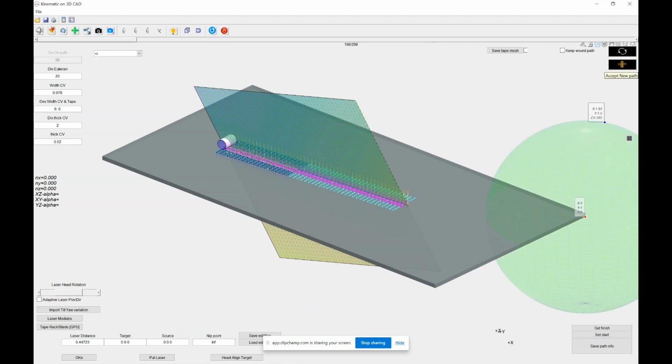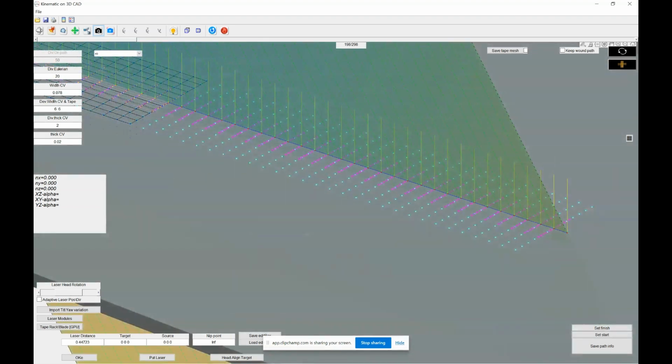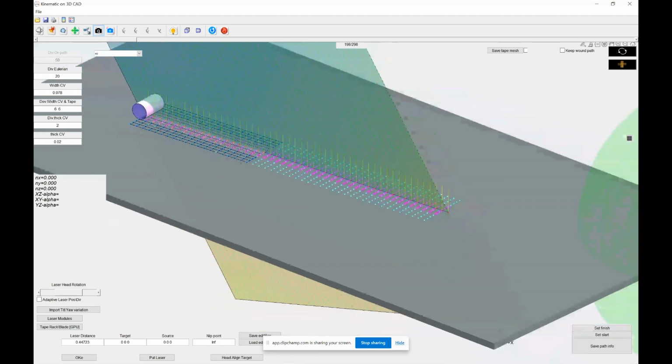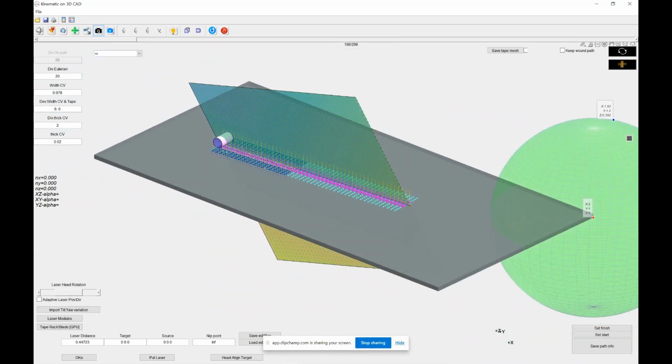I can change it to 1 and again see the result. You will see we have fewer points on the path.